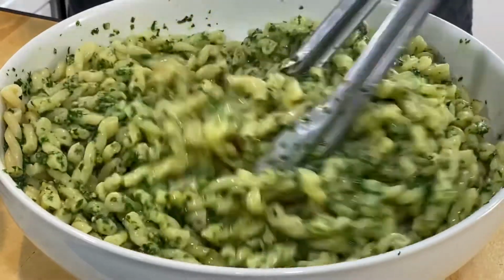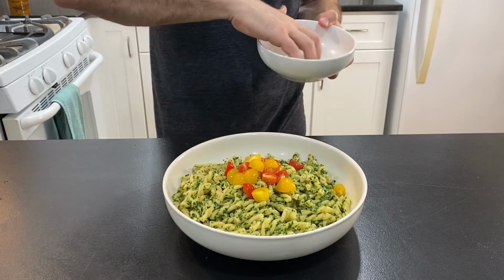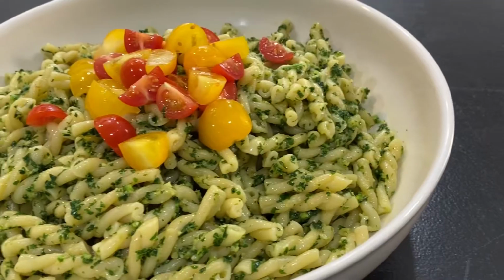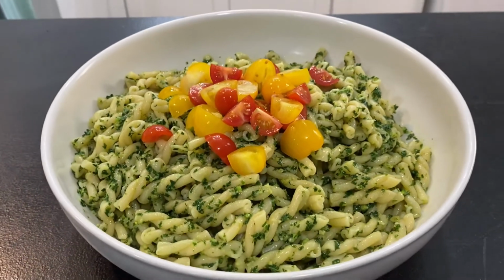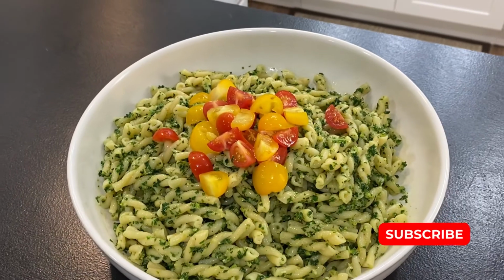I decided to top it with some multicolored tomatoes just to give it a little bit of a change in color and texture. Plus it makes it look pretty. And now your pasta is ready to enjoy. It's bright and aromatic and garlicky, and it's just wonderful. Definitely give this one a try if you get the chance.